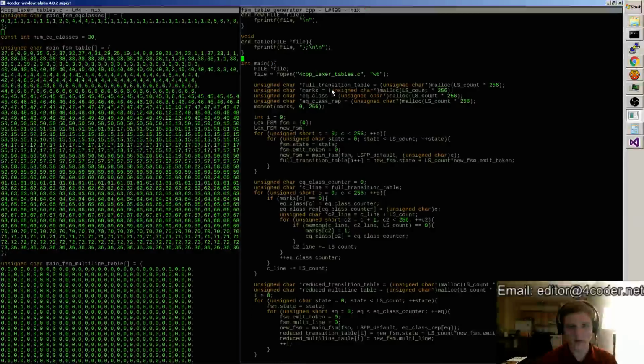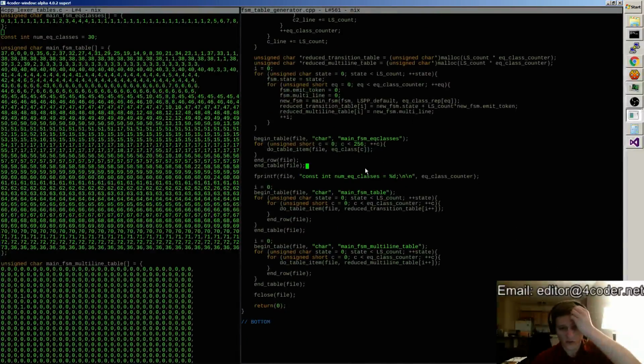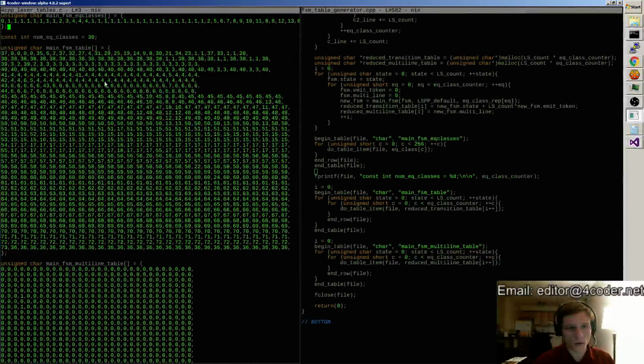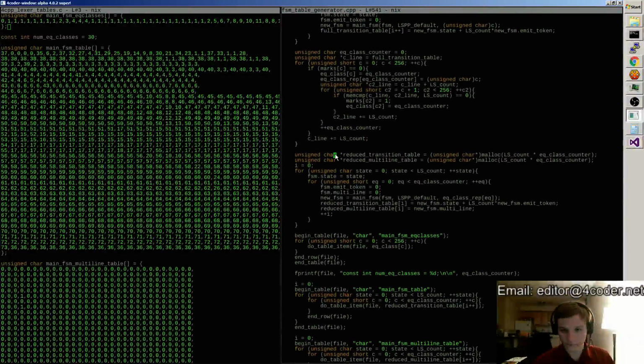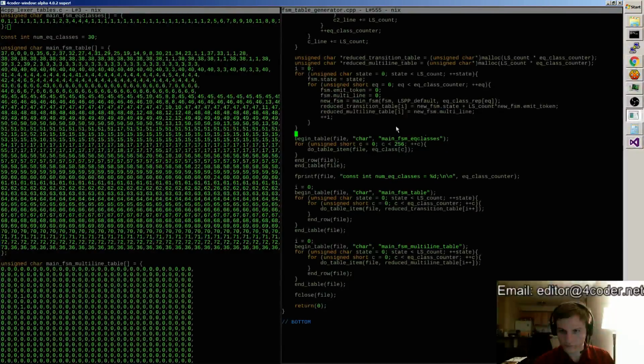Now I want to look into pre-multiplying things real quick. If these are pre-multiplied, they would have to become shorts, and we would also have to transpose this whole table. So let's do one step at a time. Let's say we do a transposition of this table first. So you index by input first, not by state, and then state is just a small offset into whichever index you have. Is that a good idea? We'll see.